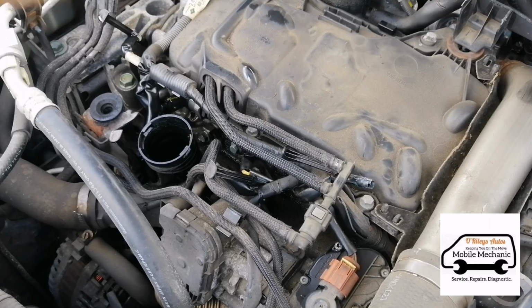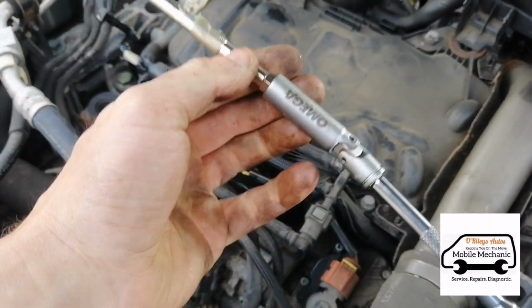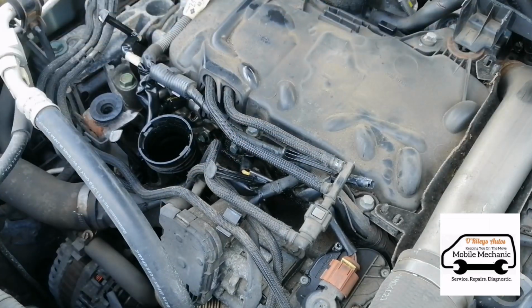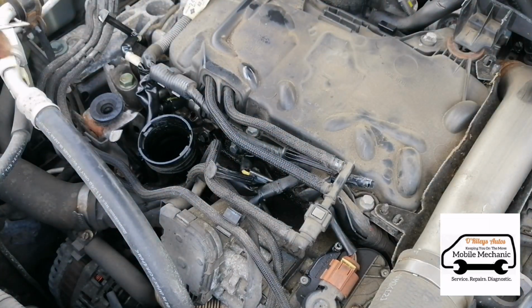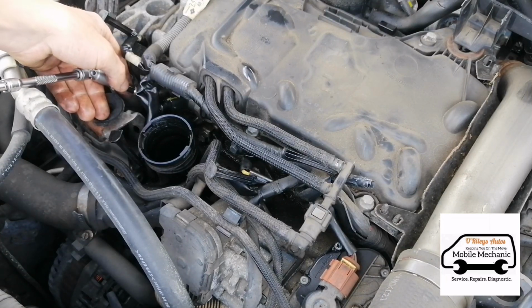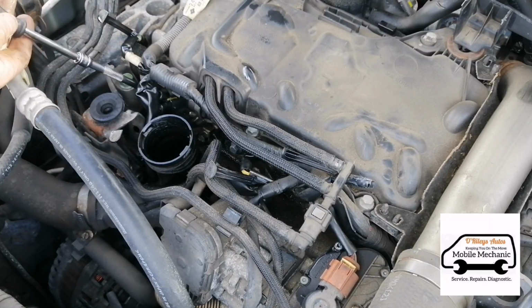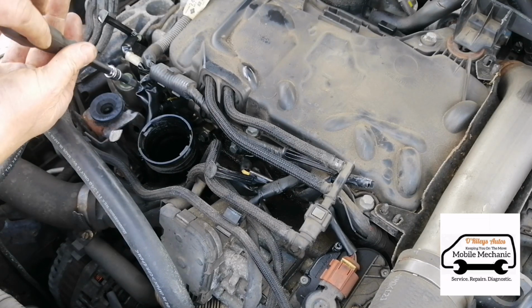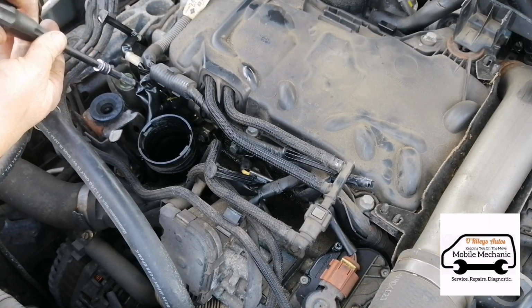Now first we will get the first glow plug. We're going to insert it into our tool here and feed it down into the port. And we're not going to tighten this up yet. I'm just going to put all 4 in and go in after.